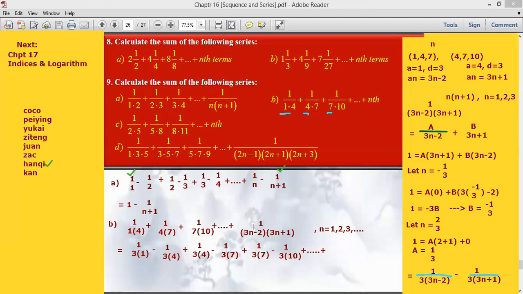Okay, so we will get the last, okay, second last and last. Okay, second last is 1/3 times 3n minus 2, plus minus 1/3 times 3n plus 1. 所以我们到最后就会得到第一个 value 跟最后一个 value. So after you cancel each other everything and you simplify, the actual answer you will only get the first value and the last value. 所以 first value 是什么？Second and third 就会 cancel, fourth and fifth 就会 cancel. So you'll get 1/3 minus 1/3 times 3n plus 1.